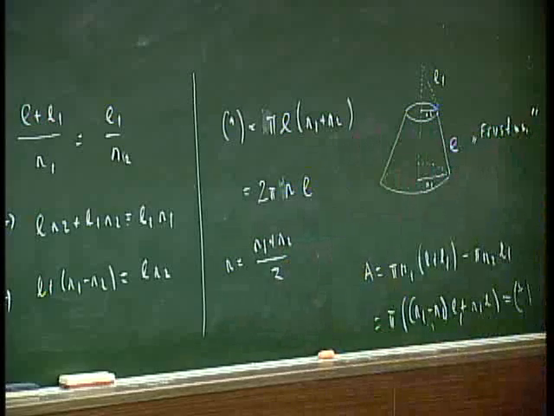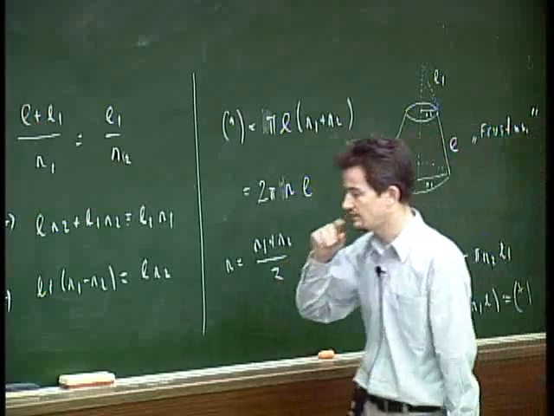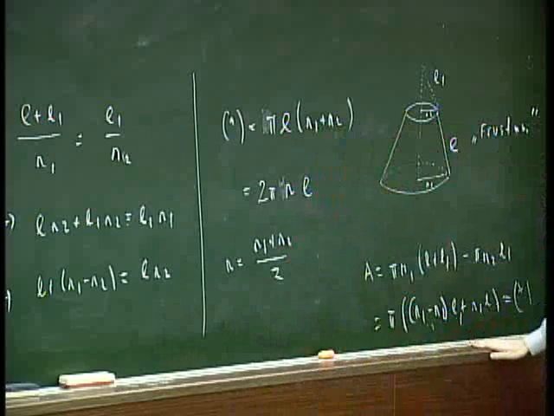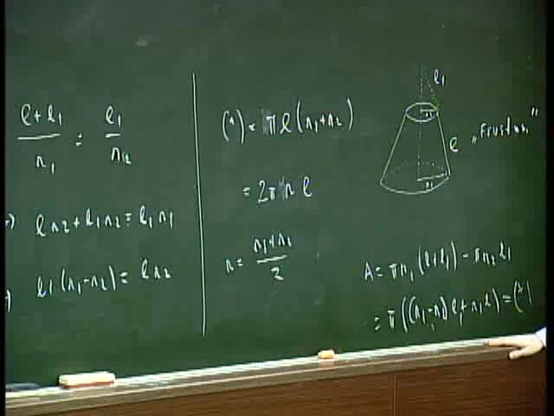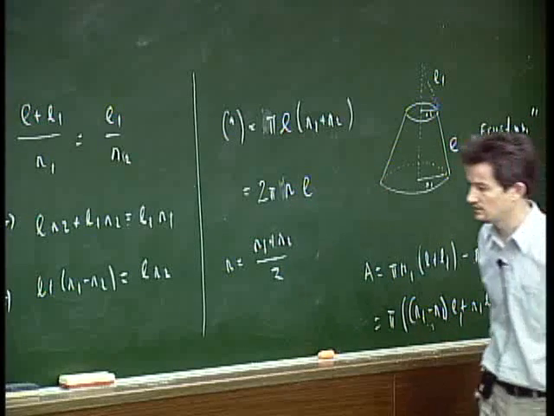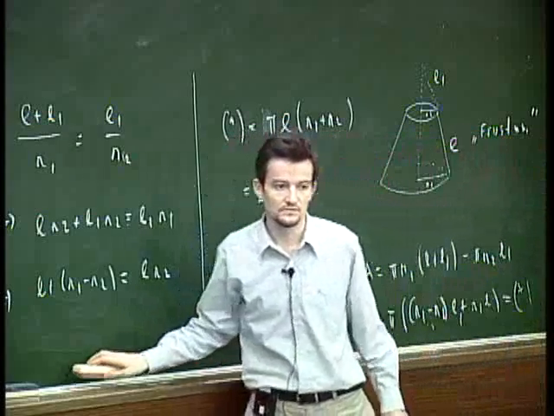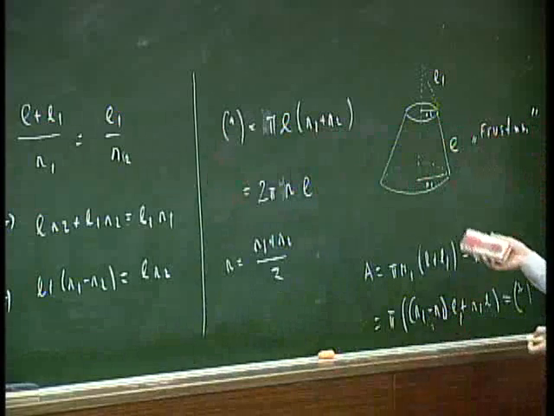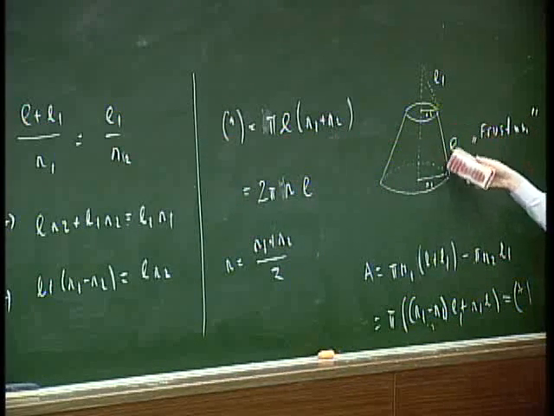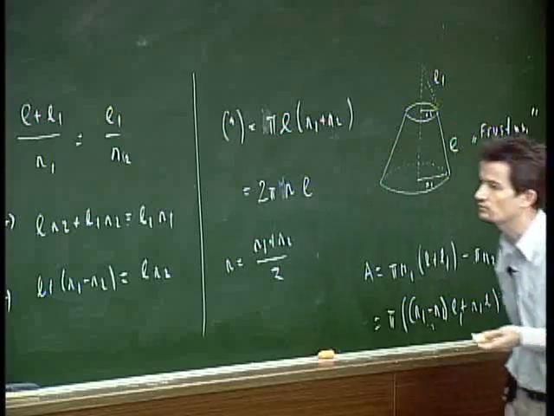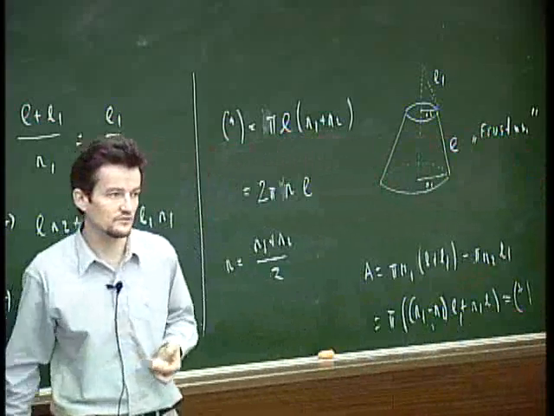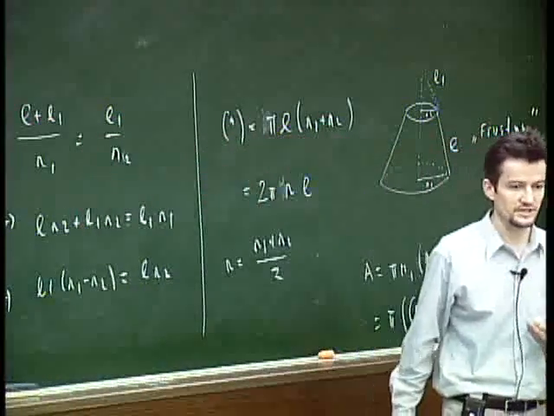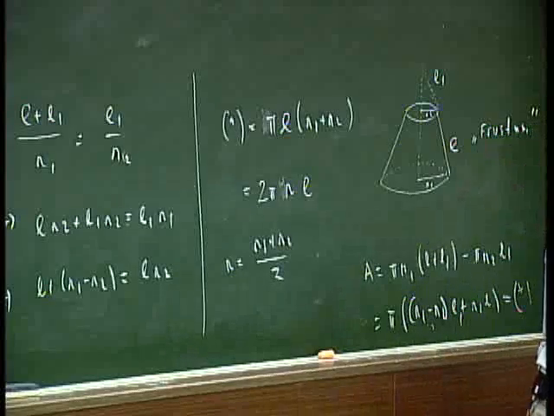So the formula which we get is that the lateral surface area of this kind of thing is the circumference, if you take here the average radius, multiplied with the slant height. Okay, and we are going to use this now. Once we have figured out the surface area of this kind of simple object, we are going to use this in order to define surface areas of more complicated objects, of more complicated solids of revolution.